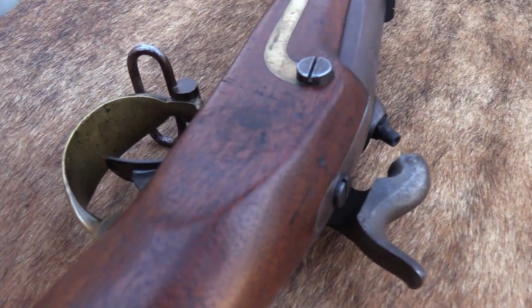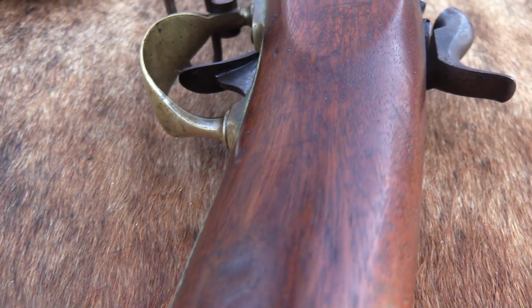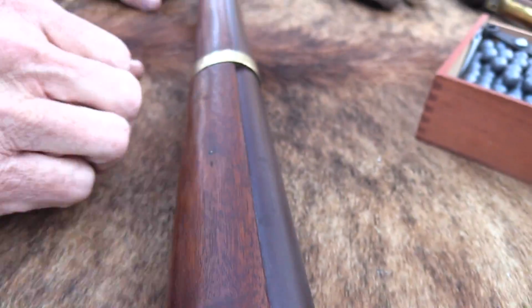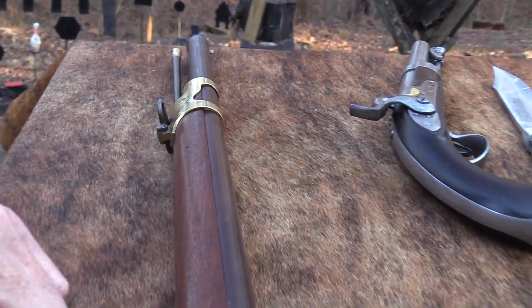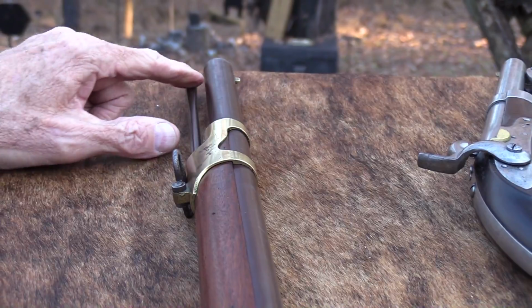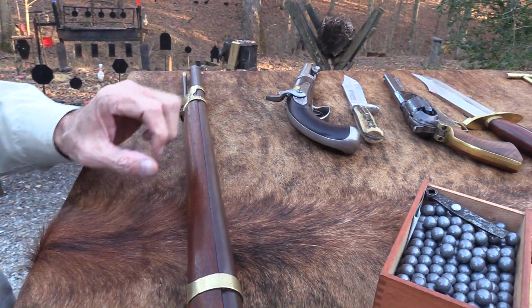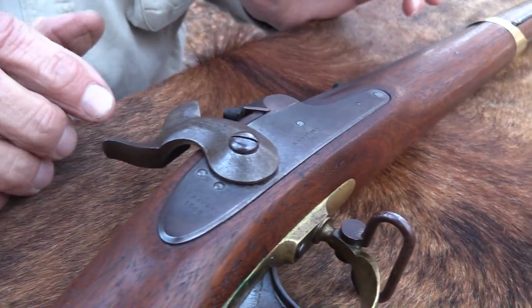And I've taken it apart, which is no problem. I may do that in a chapter or two sometime. You have the barrel bands, so it's easy to slip these barrel bands off, and then take a couple of screws out and pull the barrel out, and everything is correct. You've got the old ramrod with the brass tip, I think the trumpet tip it's called, and just a nice old gun. I remember it's loaded, but it's not loaded, right?